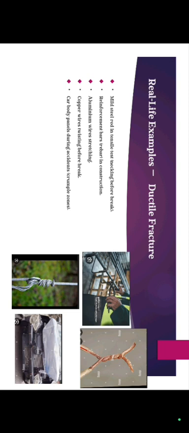The other one is aluminum wire. We see the picture. Aluminum wires stretch when pulled hard before final breaking. And car body panel during an accident: the car metal panel deforms instead of suddenly breaking. So it absorbs energy and protects the passengers. These are real life examples of ductile fractures.